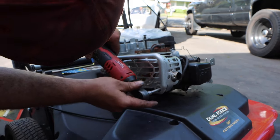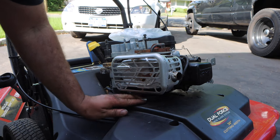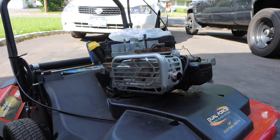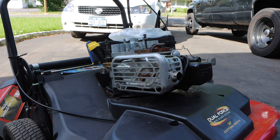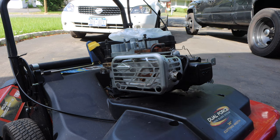And me and Mrs. Patty's performance, we're in a little debate. Because I want to put a cowl on here from a Turf Master. I already have aluminum pulleys from a Turf Master on here. So we got free range.